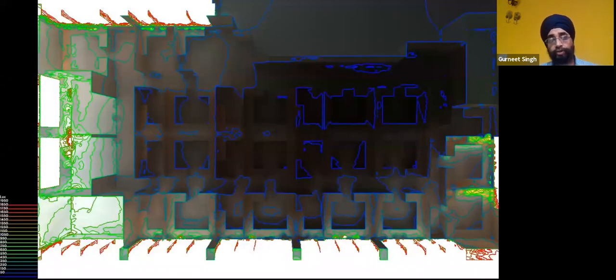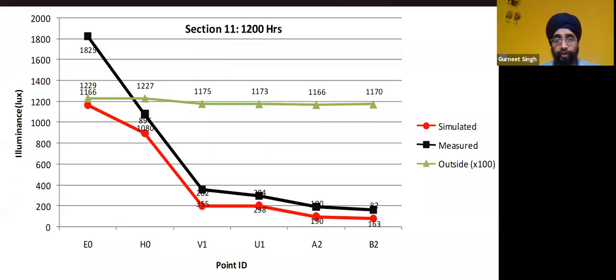and simulated it. So this is an isolux contour level in a floor plan of the fifth floor, and we plotted this. The red part is what we simulated, the black line is what we measured, and the green part is the outside lux level. If you see it, the measured and the simulated are very close to each other. I just wanted to share the process because that's the power of simulation, where you can actually predict the performance of your design and evaluate different design options using simulation tools.